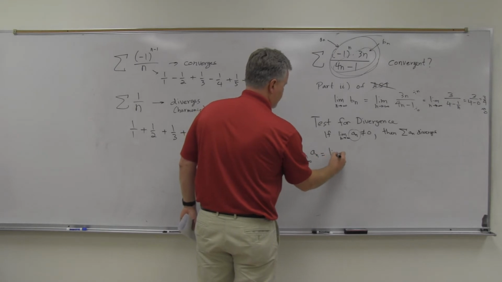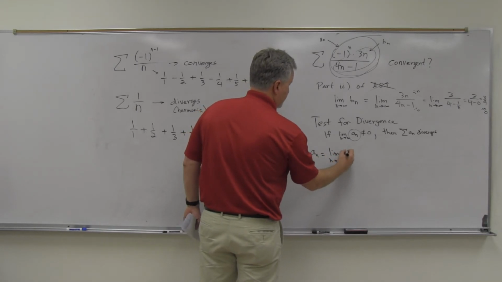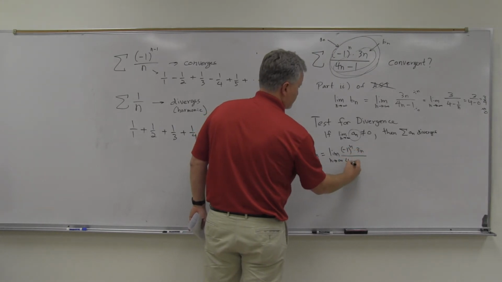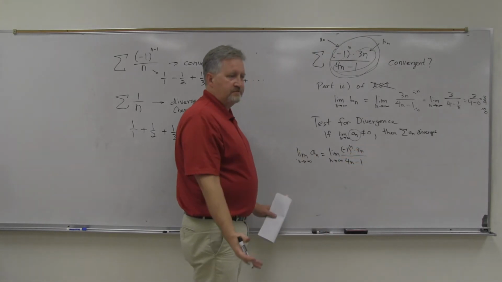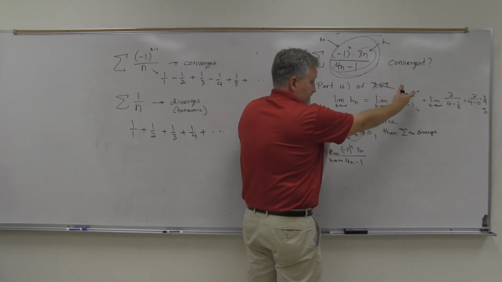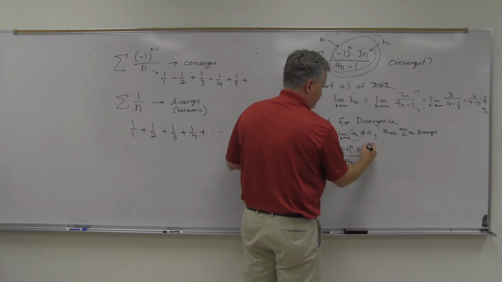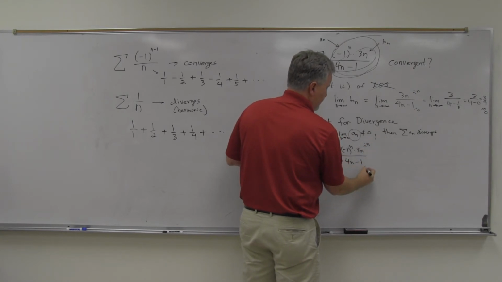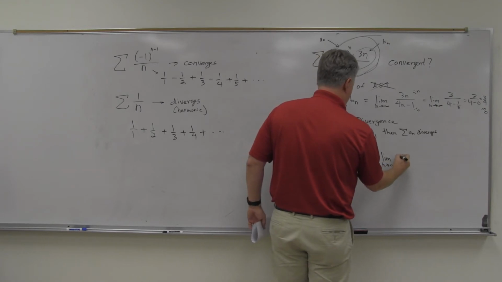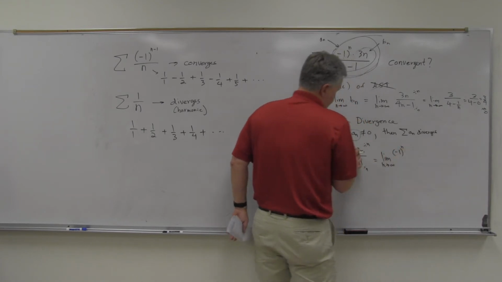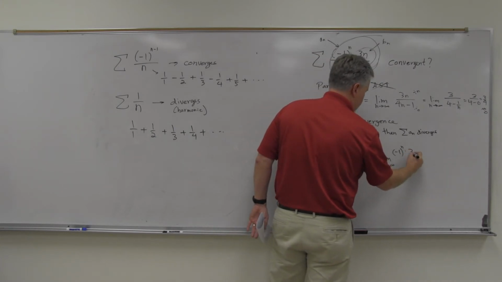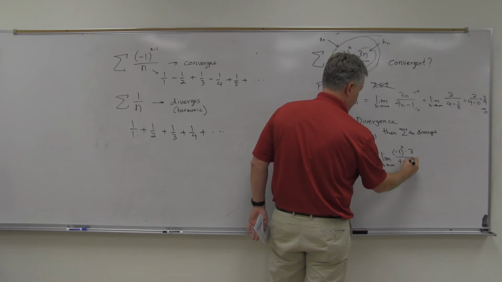So let's look at that limit. That would be the limit as n goes to infinity of negative 1 to the n times 3n over 4n minus 1. Even though I'm adding the negative 1 to the n, I would still divide by n, top and bottom. I don't do anything with the negative 1 to the n. Just divide that by n, and I get 3 over 4 minus 1 over n.